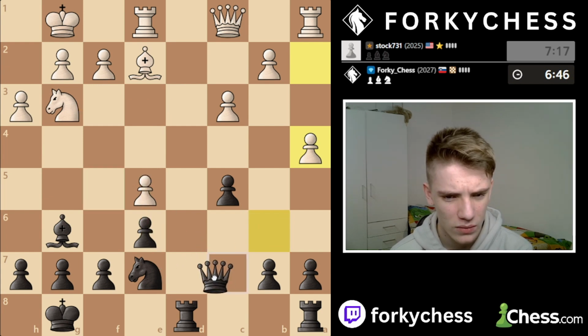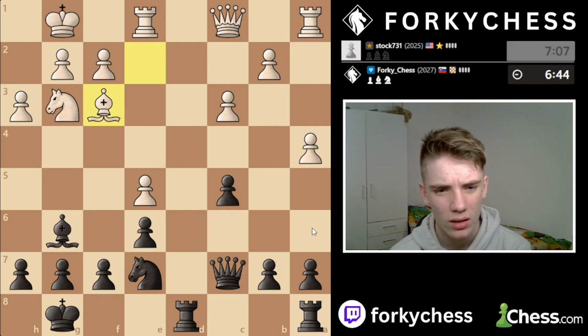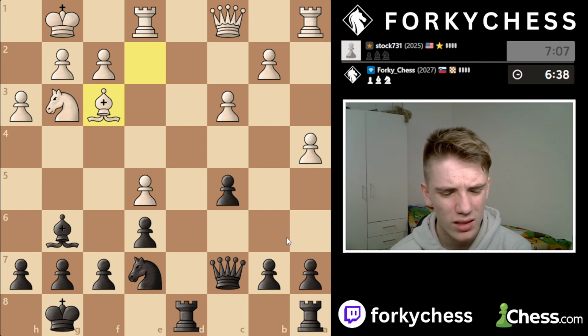Let's play queen c7 here. Then knight d5 perhaps. No, maybe then just double up on the d file. I think f4, rook d7, reasonable. Also a6 maybe. Okay, I didn't really consider bishop f3. I guess it's logical, yes.